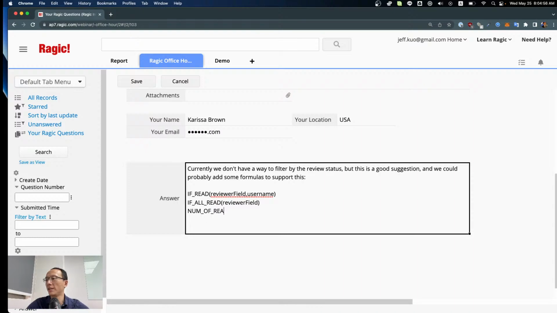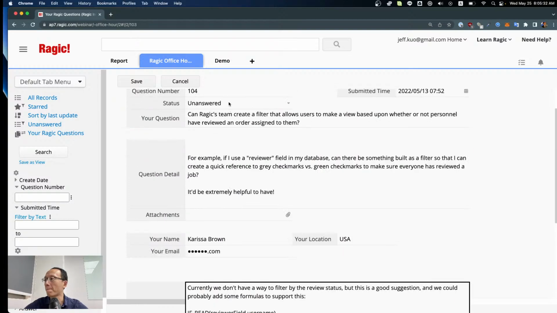Number of read, reviewer field. Yeah, something like this. If you want to make sure everybody has read this record, or the number of users that have read this record, and if a certain person has read or viewed it. Okay, this is a good suggestion, and I think we can implement these three formulas to provide this kind of data.